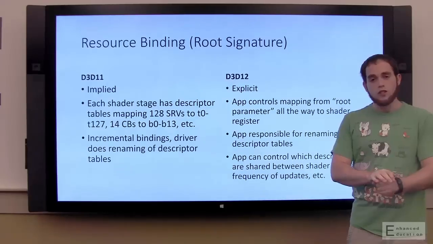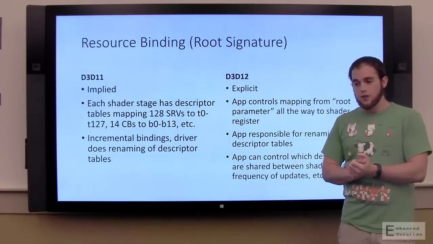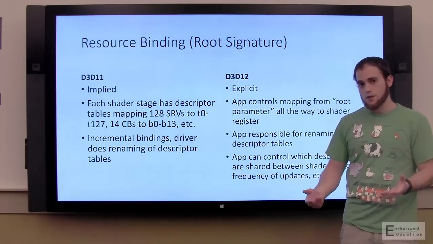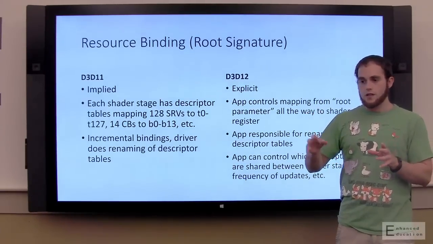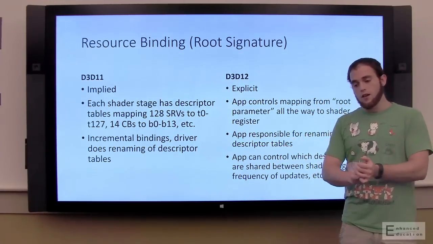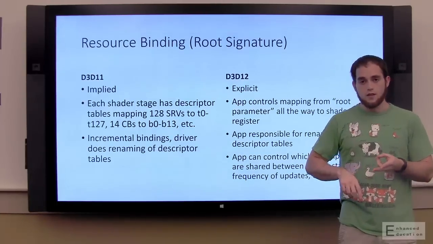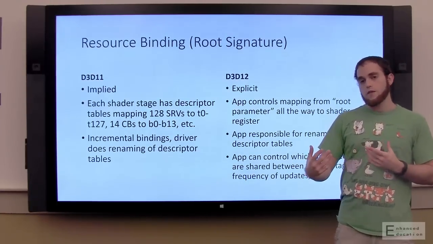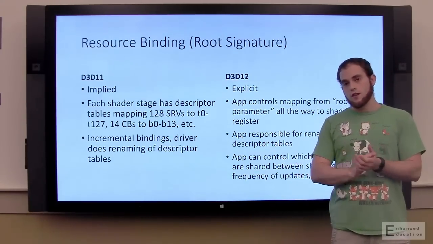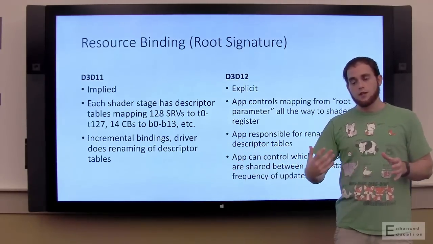Additionally, you can control which descriptors are shared between shader stages, which is a new feature for D3D12. In D3D11, UAVs were shared between all shader stages in the graphics pipe. So if you had a UAV declared at slot 0, it was slot 0 in every shader in the pipeline. Now you can do that with any descriptor type. You can do it for constant buffers, you can do it for UAVs. You can also break apart the UAVs, and declare specific UAVs targeting vertex shaders or pixel shaders. So again, full flexibility for full orthogonality across the entire pipeline.